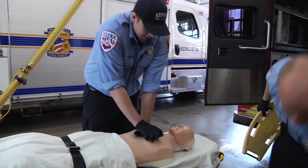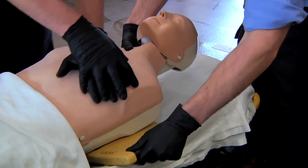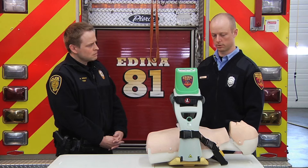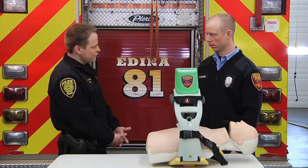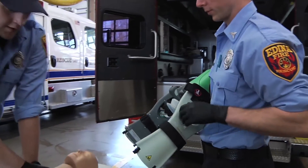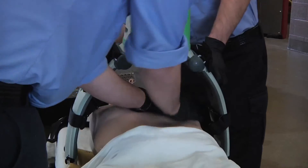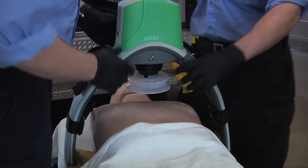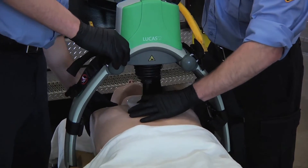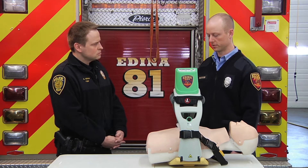In the past, we had to have a human doing compressions throughout the entire call. At most, you'd get about 90 seconds to two minutes out of any average person, and then you'd have to switch them out — which is pretty labor-intensive, especially through about a 30-minute call. CPR is very hard work. Most of our patients are not in the peak of health; they're very large sometimes. It also cracks a bunch of ribs and requires a lot of effort pushing down. This device frees up those people to be doing other life-saving techniques on that patient.